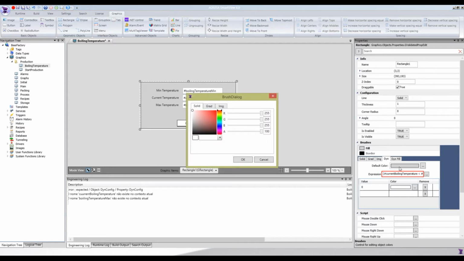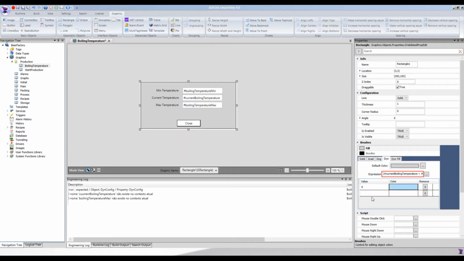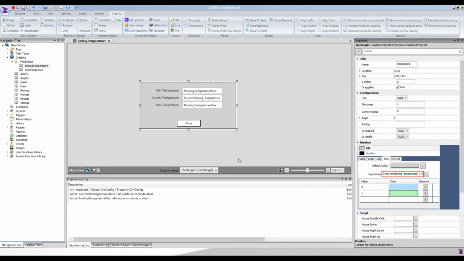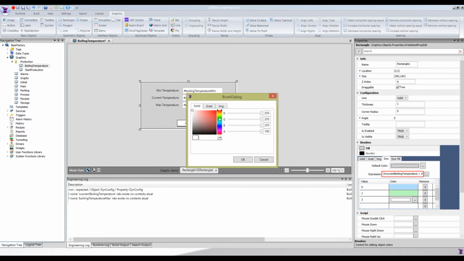First one, as I said, is gonna be blue. I'm gonna select some bluish color here. Second one is gonna be green. And value 2 is gonna be red.